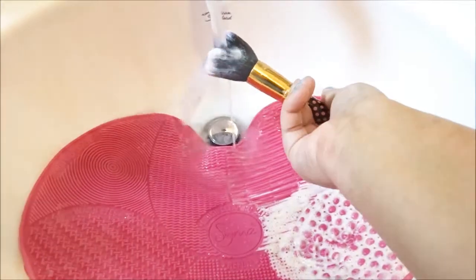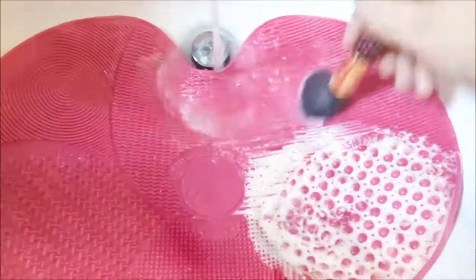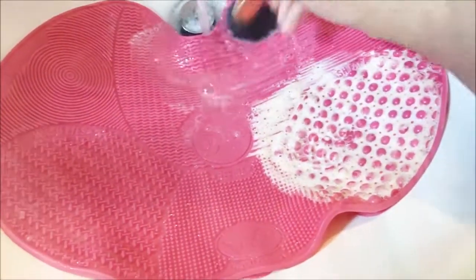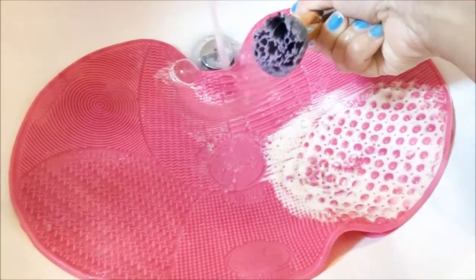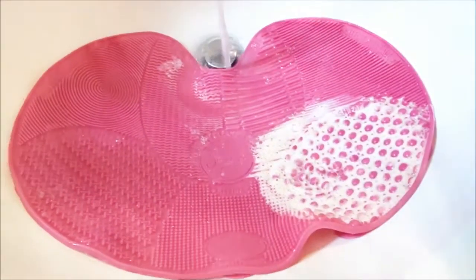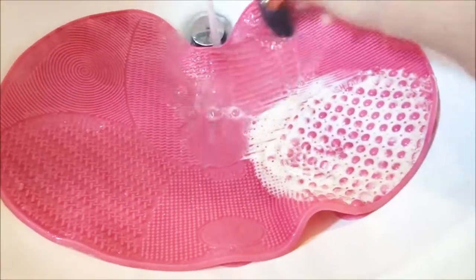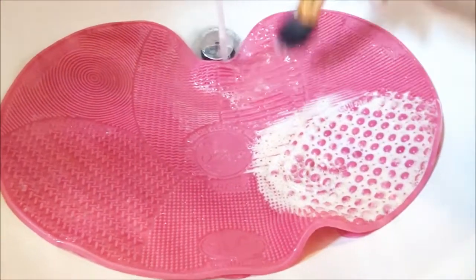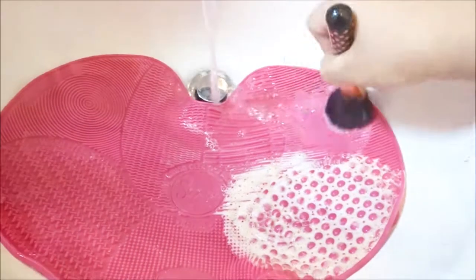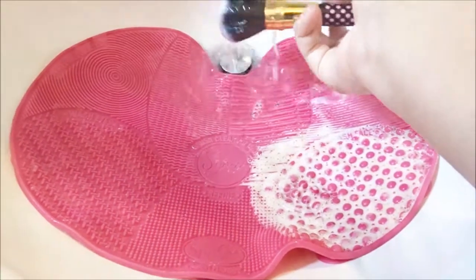I'm wetting the face brush. So right now I'm rinsing it, so I'm removing all the soap that is on the face brush so I can get it really clean. So look how clean it is, but I have to be careful because sometimes there's soap remaining on the brush, so gotta watch out for that. So now I'm on the refine side and you can see it still has soap on the brush. Oh my gosh, why? So I'm rinsing it now.